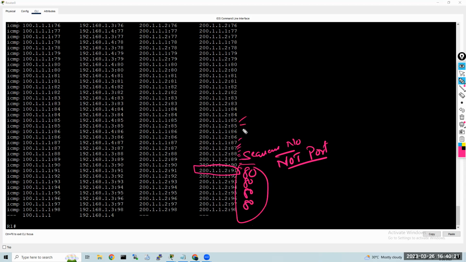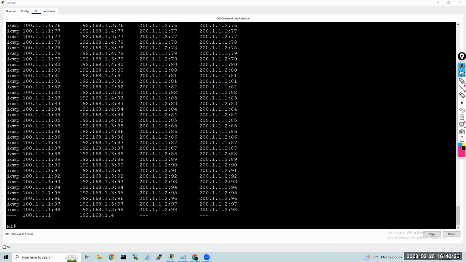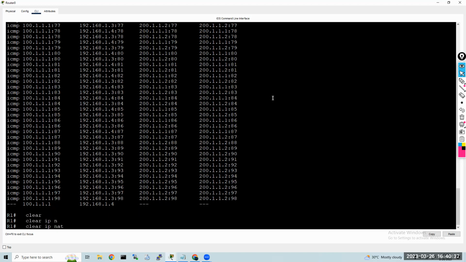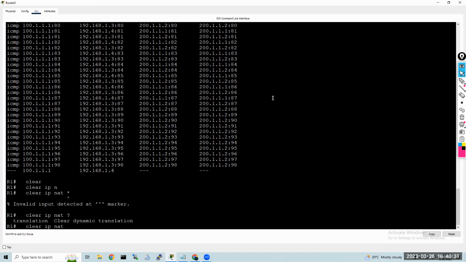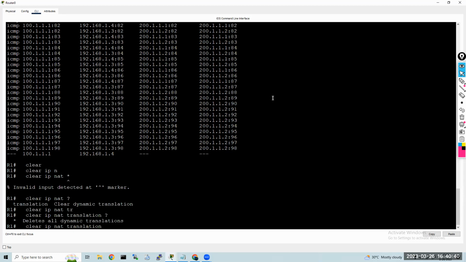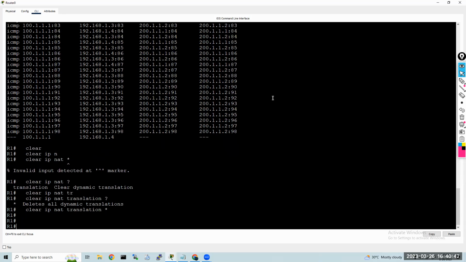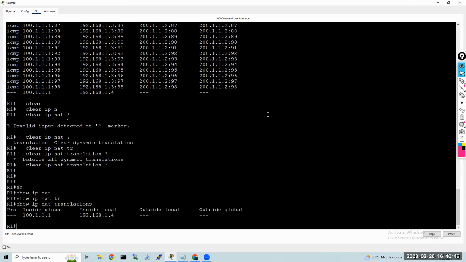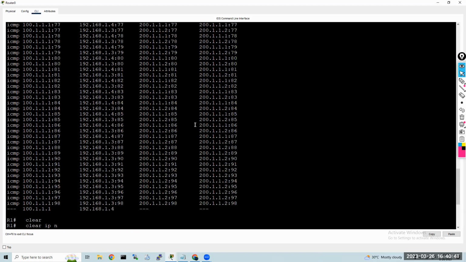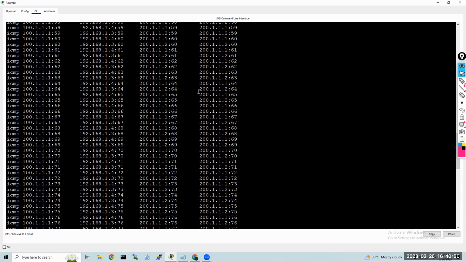It's showing the sequence number. Okay. So what I should do here, let me clear IP NAT translation. Give the question mark. Okay, show IP NAT translation. So now it is empty, because I just cleared this, guys.